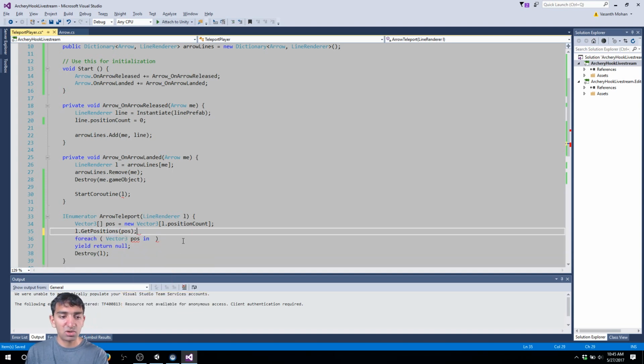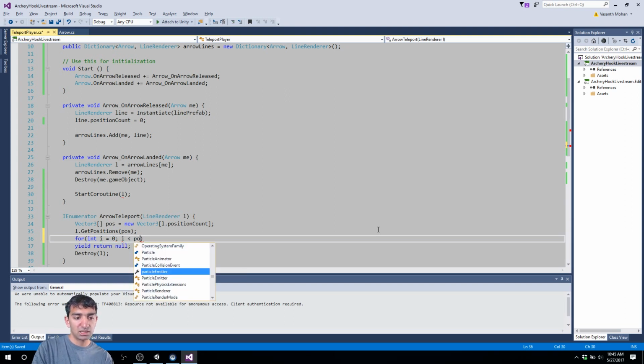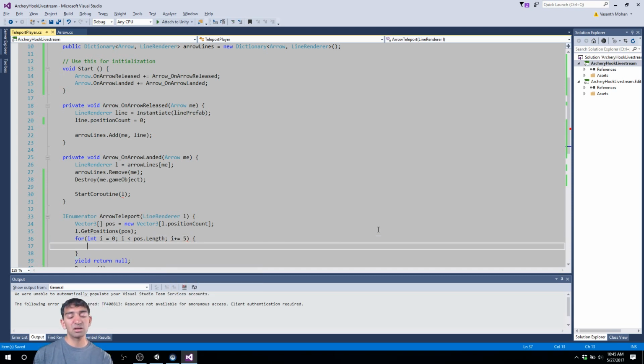We don't need this anymore, and I'm also going to create a for loop. Instead of doing the for each, I'm gonna do a for loop. The reason for that is so that we can control the speed a little bit. Equals 0, i less than pause dot length, i plus equals 5, so that we can do it really fast. If you want to do every position, you can do it really slow.